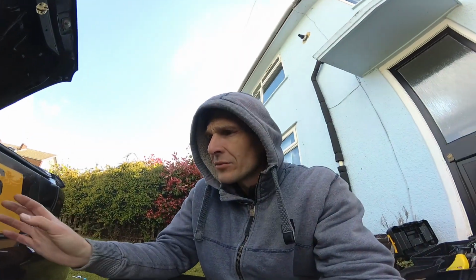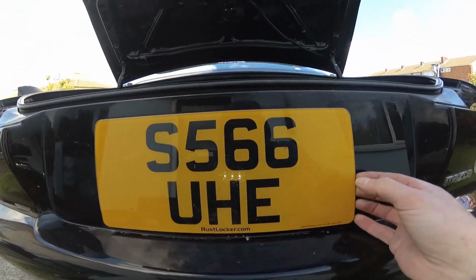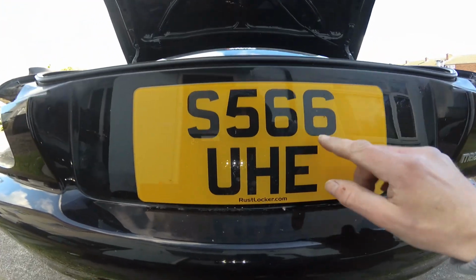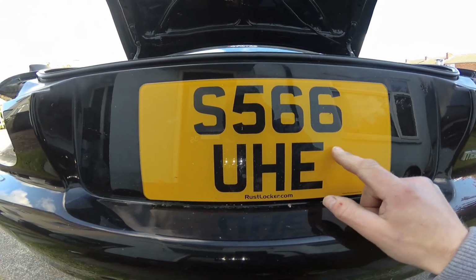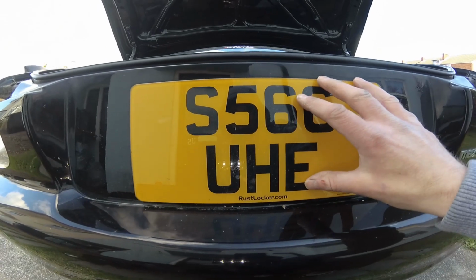Right, now this is the bit I don't want to do, and that is to remove the number plate, because as you can see mine is stuck on. Unfortunately it's going to have to come off because there are 2 screws to undo behind the number plate, so I'm just going to have to carefully peel this off and hope I don't destroy anything.